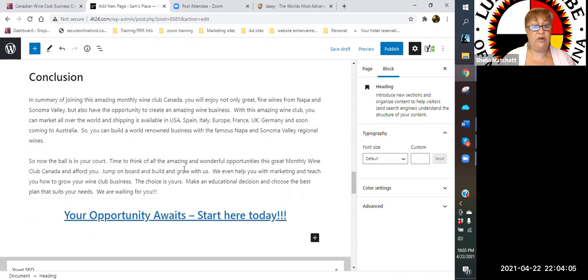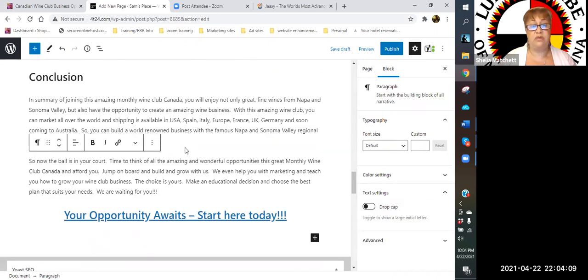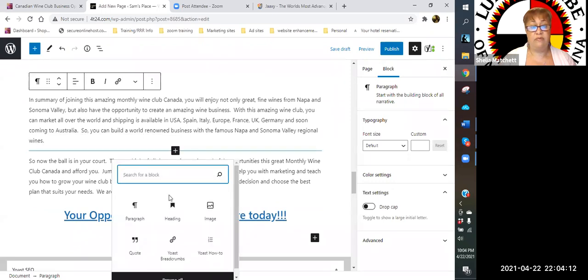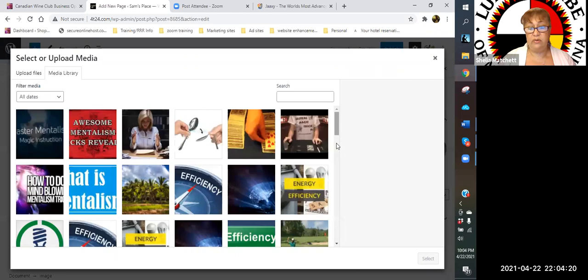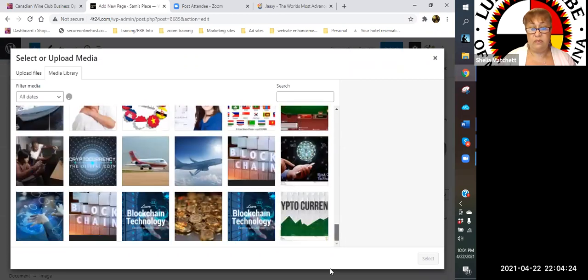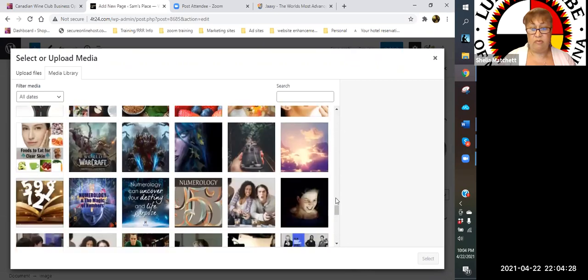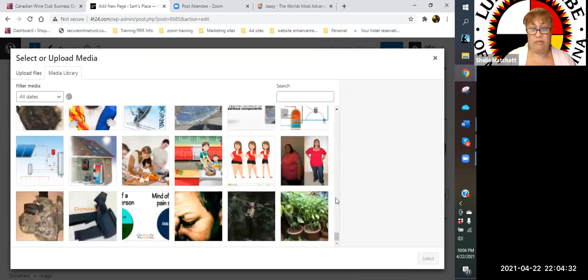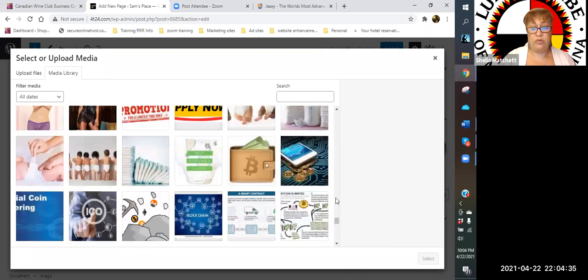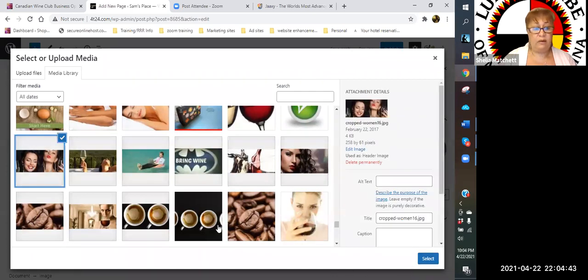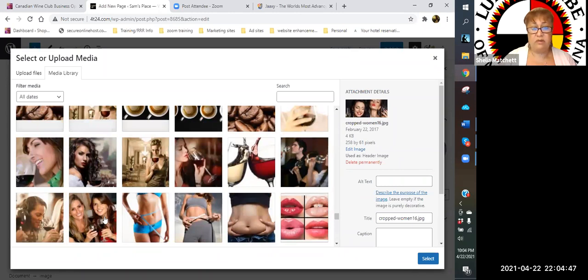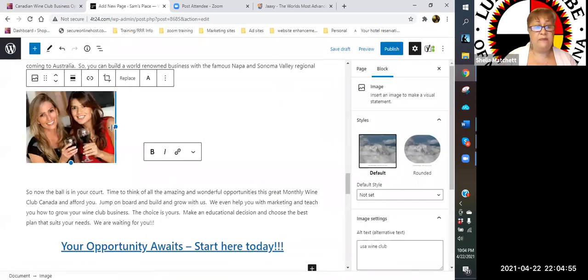And I want to put one more image down here. And for those of you that are in memes, this is a great place to use your memes. And I'm going to do another image, and I'm going to get it from the media library. And again, I'm just going to scroll down to the wines. And I think I'm going to use one with people in there that are showing get together. So that would be great for the 2 ladies right here. Or even these. Let's do this one. Okay. And I'm going to put this on the left.